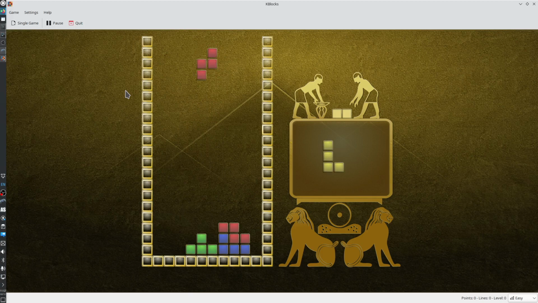Okay, so the down D-pad works. Oh. I pressed left D-pad and it pressed down D-pad.